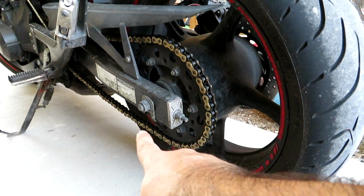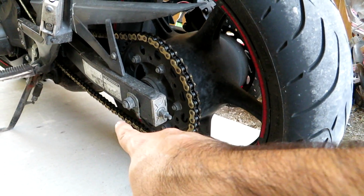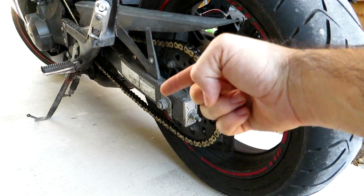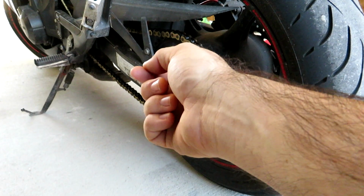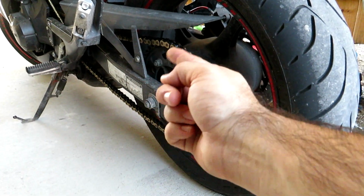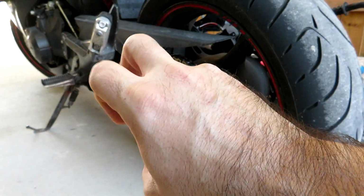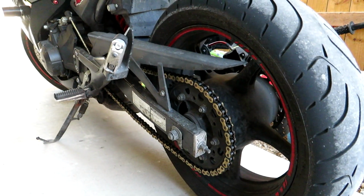You can actually see how loose that is, right? The thing about it is, that's the loose point, and if you rotate the tire to the tight point, it's within spec, so it's that much of a variation in the so-called chain stretch, right?